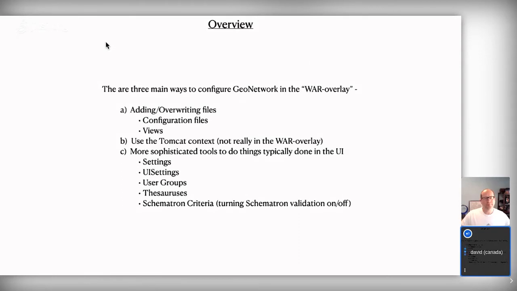And I've also added quite a few more sophisticated tools. They're all very simple, but they do things like the settings, UI settings, user groups, the Thesauruses, and Schematron Criteria for turning Schematron validation files on and off. And we'll talk about each one of these in turn.